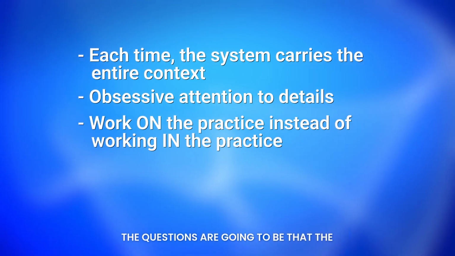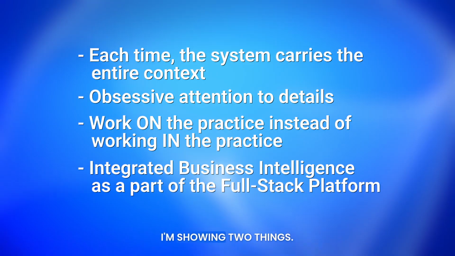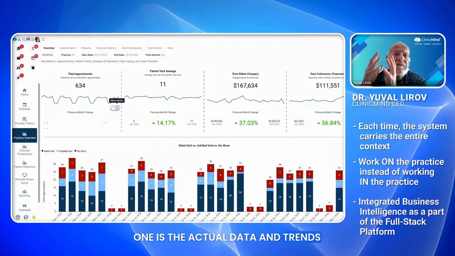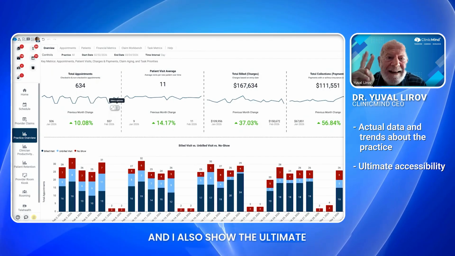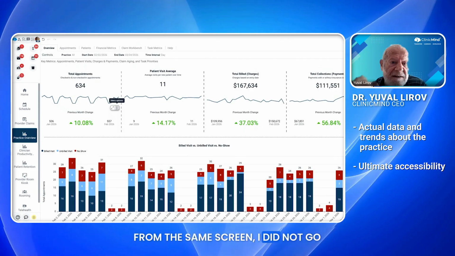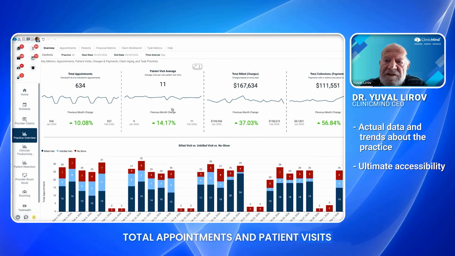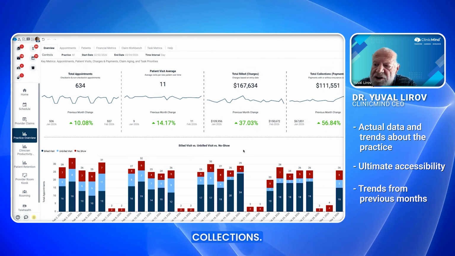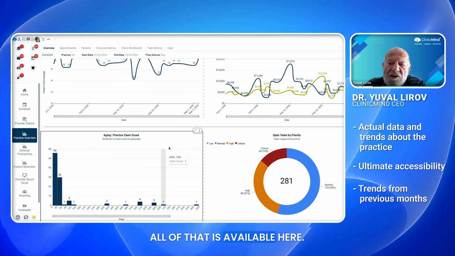The questions that the provider needs to answer now are business intelligence. I'm showing two things. One is the actual data and trends about the practice overall. And I also show the ultimate accessibility to that data. So from the same screen, I did not go anywhere else, and I have access to total appointments and patient visits and the change from previous months and total charges and total collections. And then by week, the performance and all of that is available here.